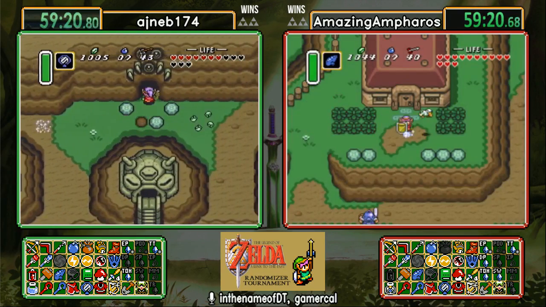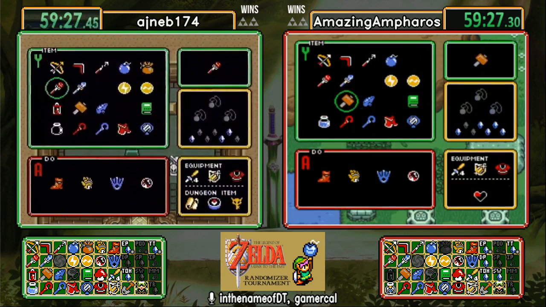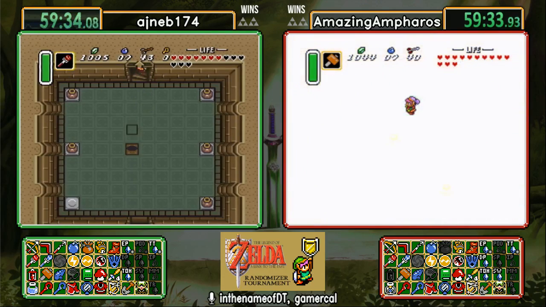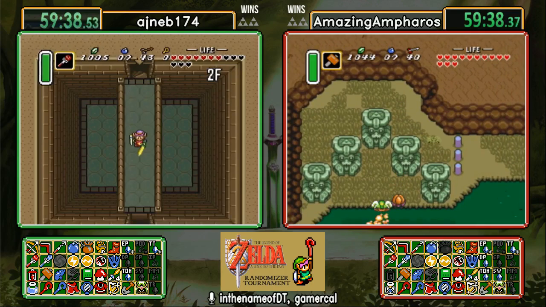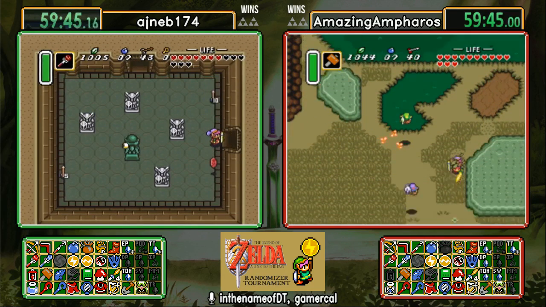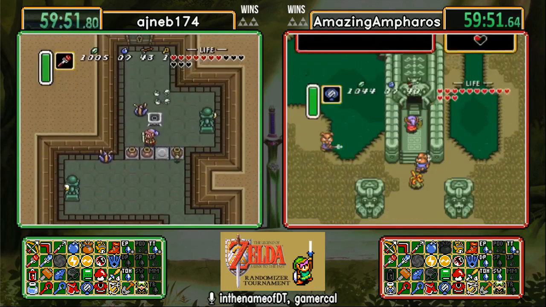Okay, Ben has only got a couple of quick things to do, but that is 2 dungeons still to do, even though this one will only take like a minute or so. Skull Woods still has to be reached and done, and AmazingAmpharos has only got the 2 left. Yeah, it's not a slow dungeon. It's just the time to get there. That's the concern. Yeah, I think it's actually around 8 to 4 minutes ahead here because of those dungeons to be clear, which is a pretty sizable lead.